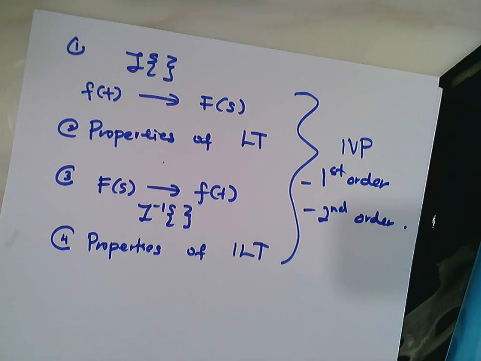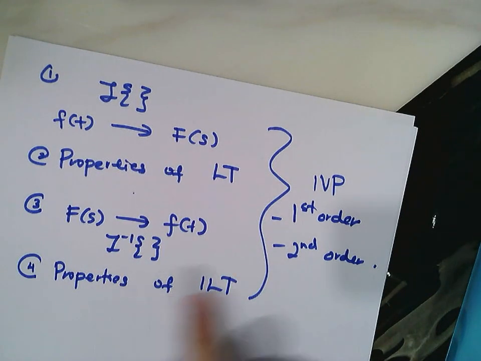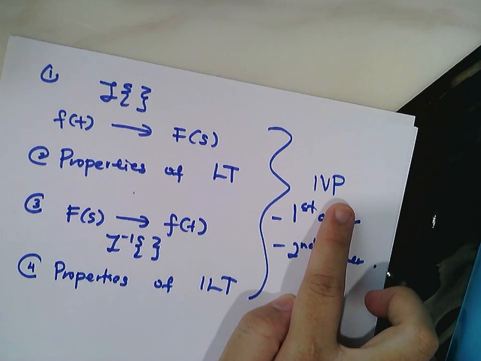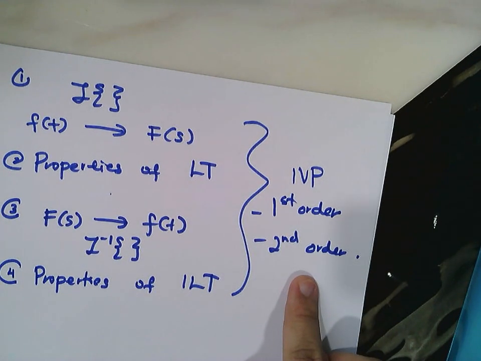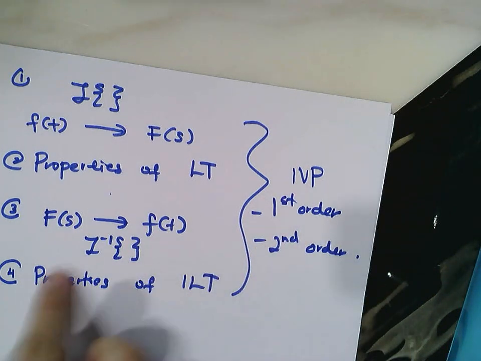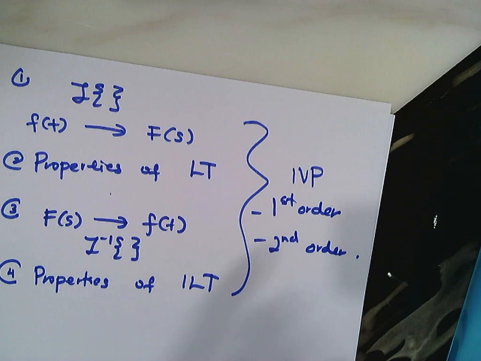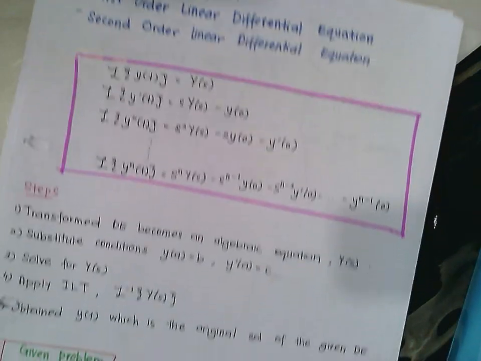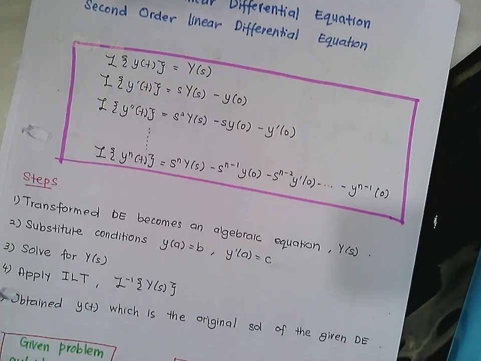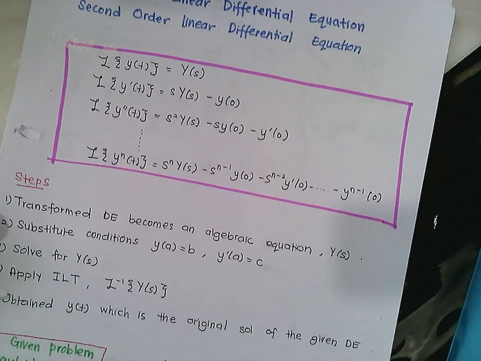So now we are going to use all this knowledge to solve initial value problem, which include first order and second order linear differential equation. This is where we are going to use all we had learned before to solve first order and second order linear differential equation. So in your notes, I already provide you the steps on how to solve initial value problem. Okay, so we will follow these steps.